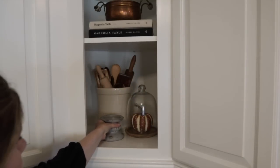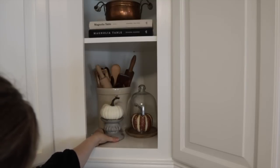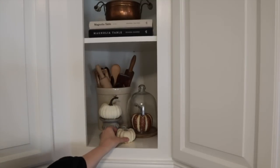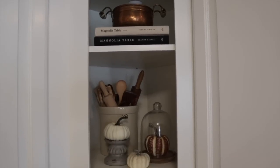And then by my rolling pins, I just added a little pumpkin inside of a cloche and a candle holder with a pumpkin and another little pumpkin beside it. So I believe the cloche might be from Amazon and then the pumpkins are from Hobby Lobby.